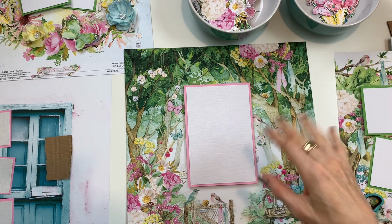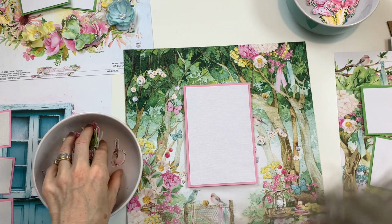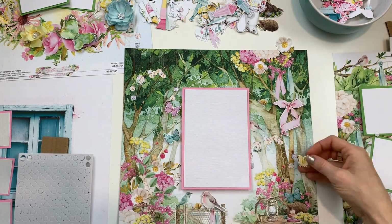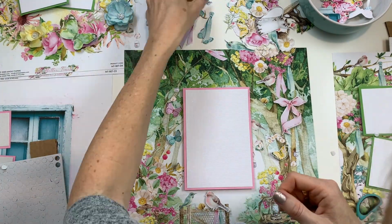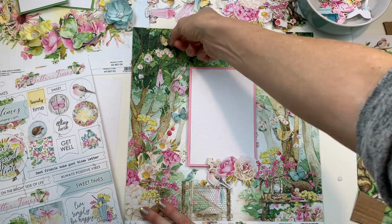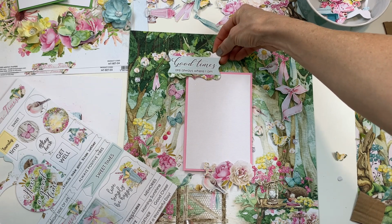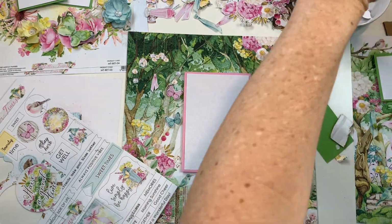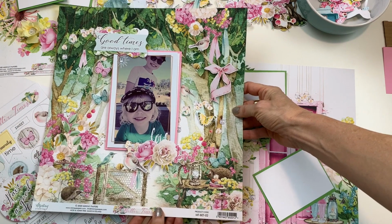Now, the rest of the thing, all I'm going to do is just add some of my fussy cutting bits and pieces in a three-dimensional way. So what I've done here is I've just picked out some little butterflies, a fussy cut bow, and I'm just gluing them onto the picture. The picture's too pretty to cover up with other papers, so I'm just adding some three-dimensional fussy cutting elements, a little cluster of flowers down the bottom here, a couple of little birds in the trees and on the gate, and a sentiment from the cardboard sticker sheet to go at the top of the photograph. And that's that layout done.